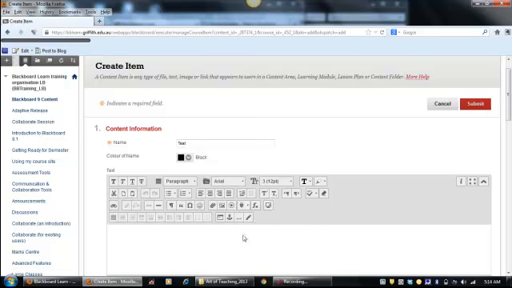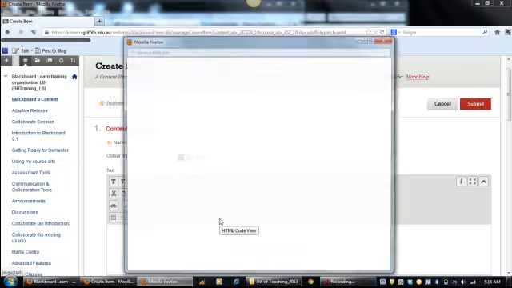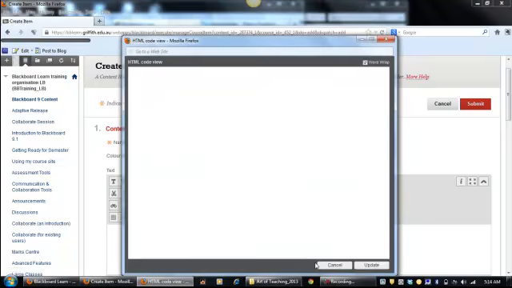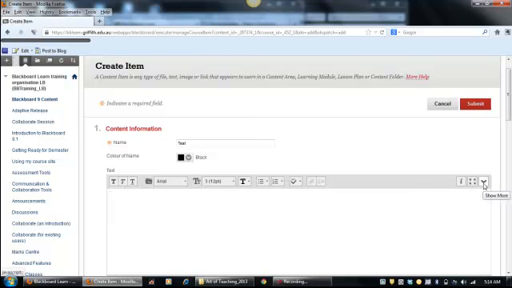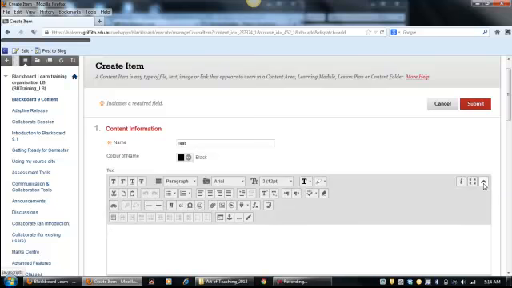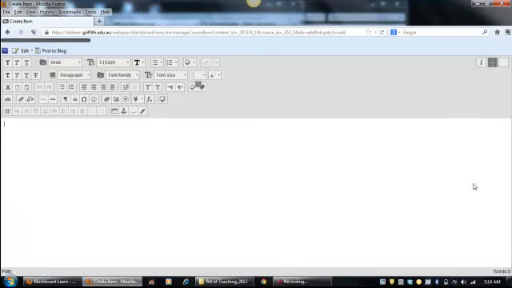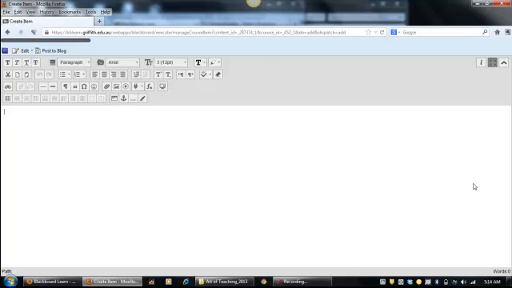And along the bottom row here you've got the HTML editor, which is where you will add your iframes from things like Answer Garden. Over on the right here, next to the show more, show less button, you've got this four-headed arrow which allows you to work in full screen. It's very handy to have.